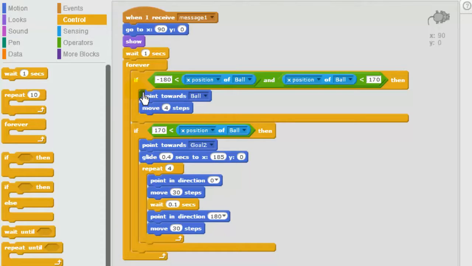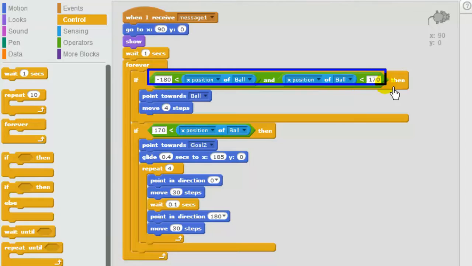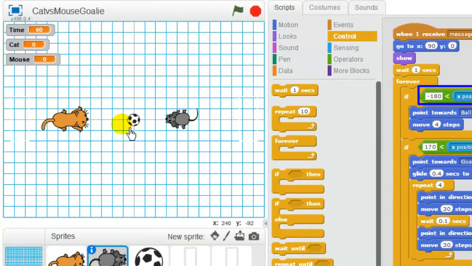Our first decision is very interesting. Here's the question it asks. If the x position of the ball is greater than minus 180, where is minus 180? 20, 40, 60, 80, 100, 20, 40, 60, 80.